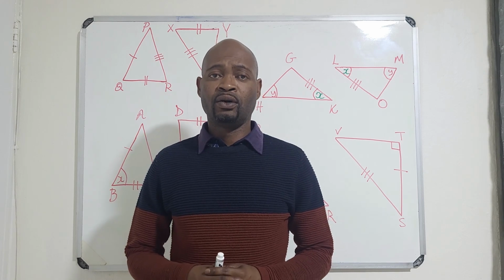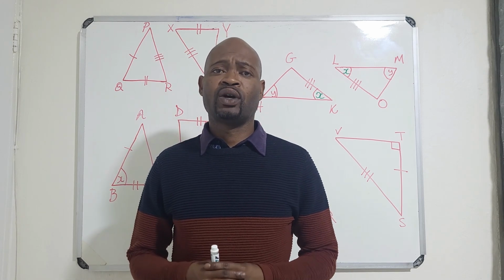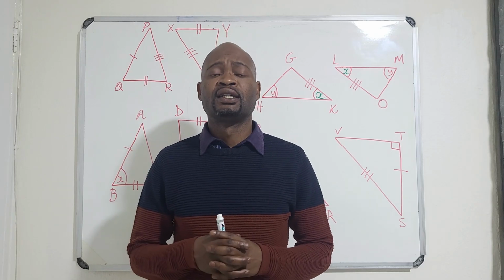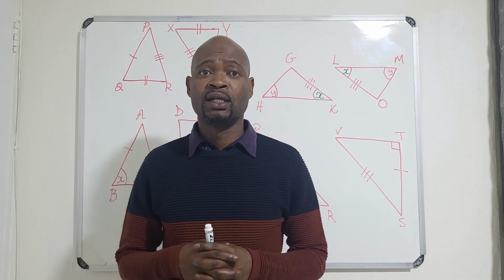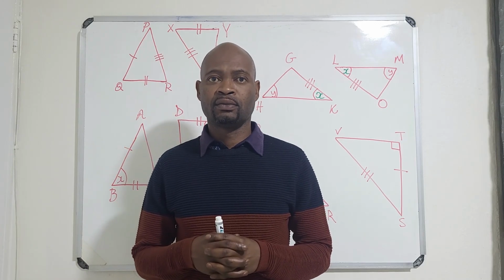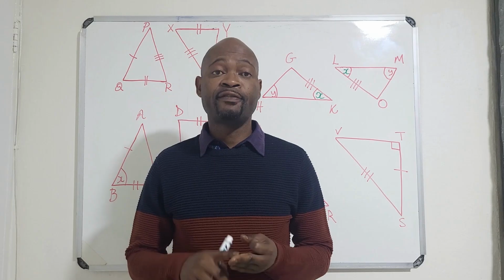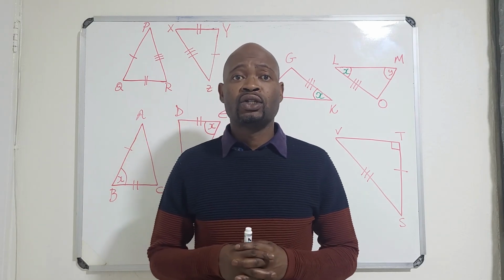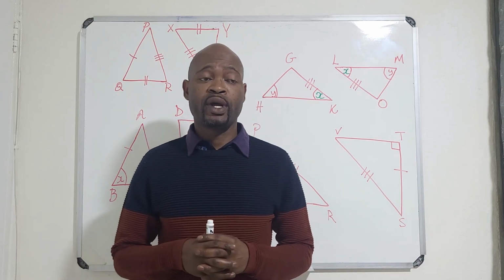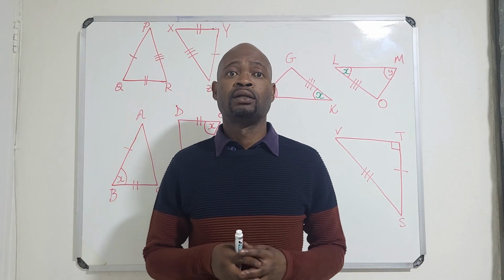Welcome to part 4. In this part, we are going to be looking at similar polygons. Most importantly, we are going to look at similar triangles. Theorem number 2, 3, and 4 are on similar triangles. We are also going to do the midpoint theorem, which we have done in grade 10.